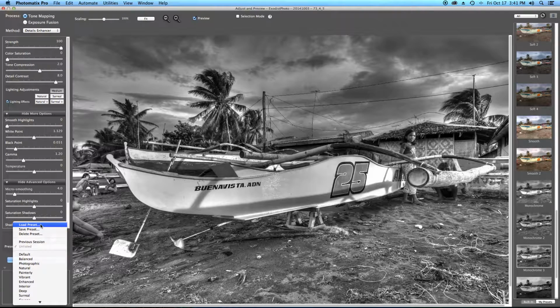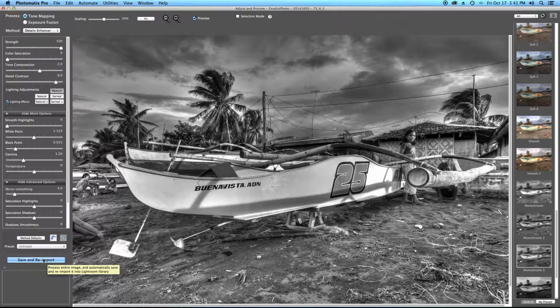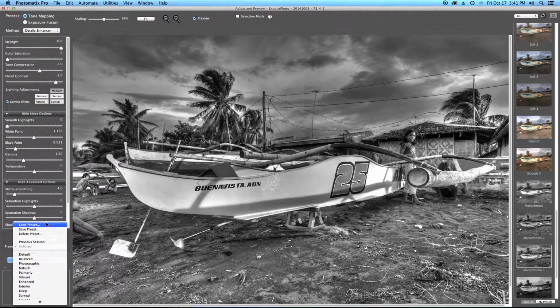All right, you have three options at the top. Now, I don't like where the save and re-import button is. This drives me up the wall, because I see a pretty blue button, and normally the first thing I do is click on that, when this is actually the button I wanted to click on.